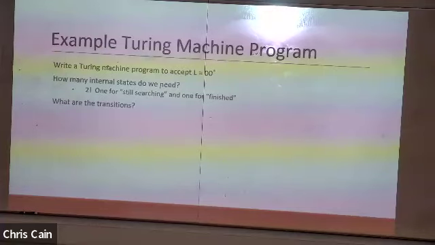Continue this process where you look at the next character. If it's not a 0, halt in a non-final state. If it is, look at the next character. And only if you reach the end of the string should you halt in a final state. How do you know you've reached the end of the string? Yeah, you read a blank. The current symbol is a blank. Then you've gone past the end of the string, you know you've looked at everything. So I'm hoping that gives you enough information to be able to construct the transitions.